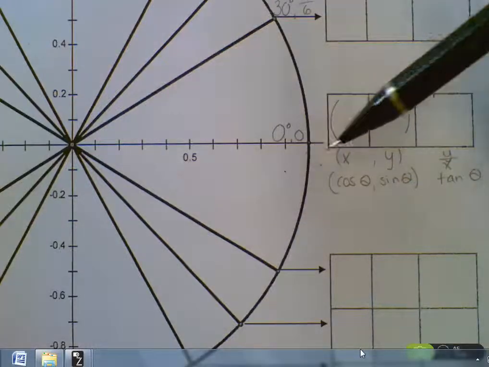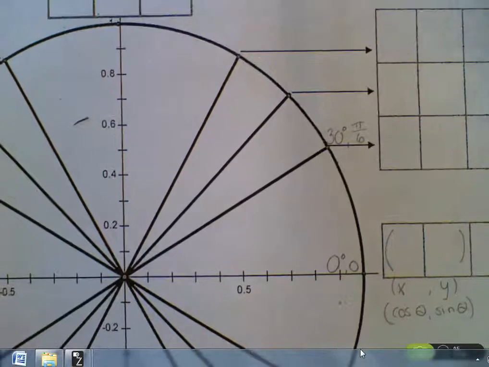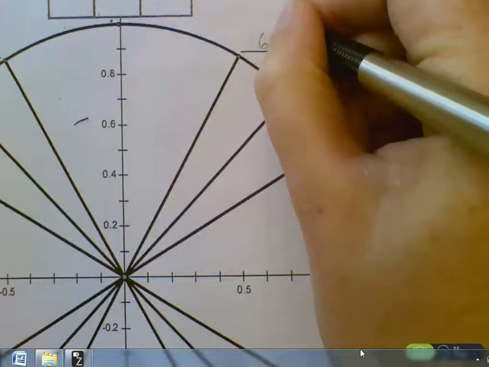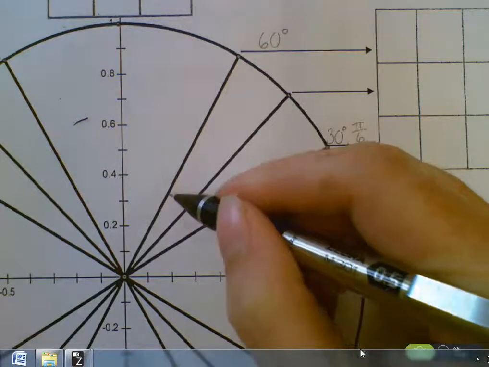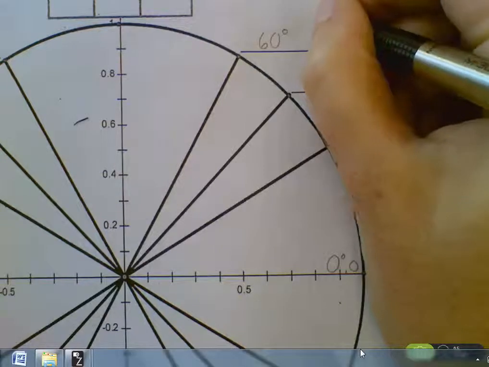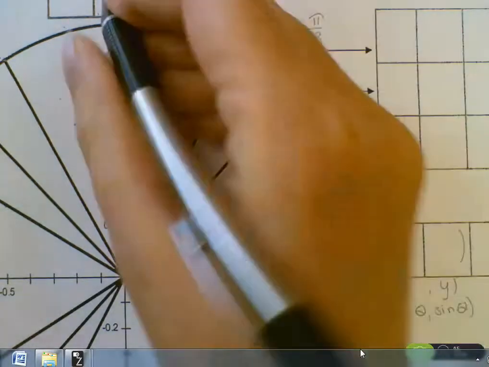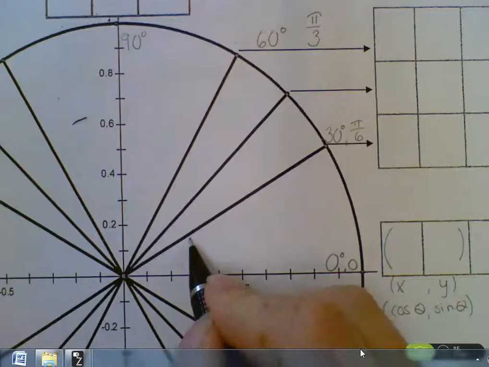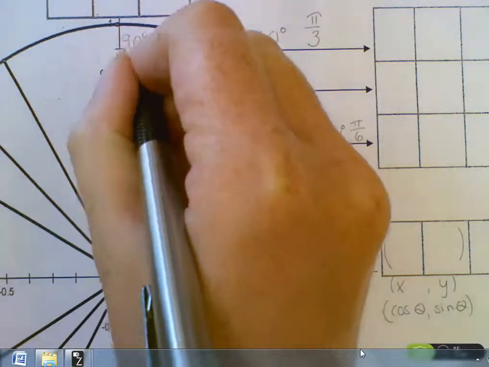Okay. Alright, so let's keep going up here. I'm going to go by the 30s first because it'll make a little bit more sense. So if we go up another 30, we'll be up to 60 degrees. Okay. And basically if we add another pi over 6, it gets us to 2 pi over 6. And 2 pi over 6 will reduce down to pi over 3. Okay. We go another 30, it gets us to 90 degrees. Think about pi over 6, 2 pi over 6, 3 pi over 6 reduces down to pi over 2.